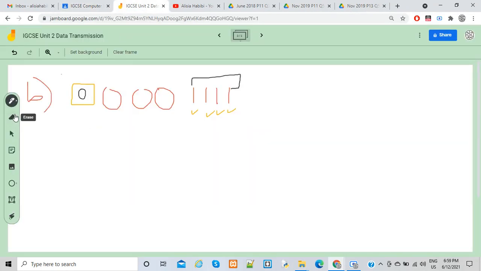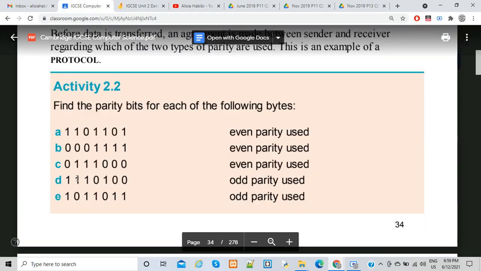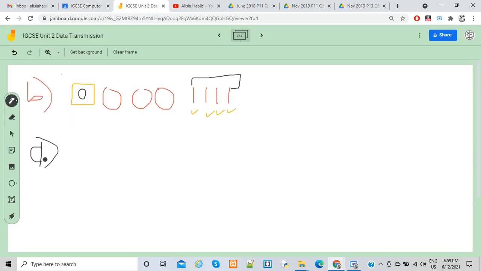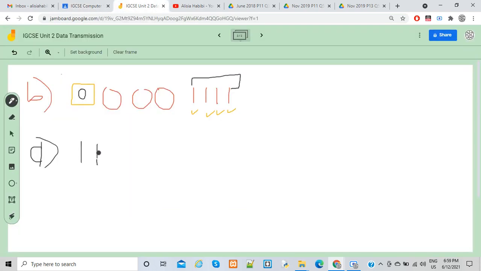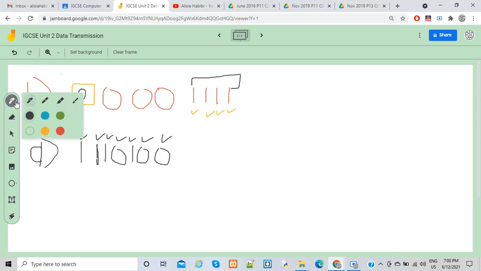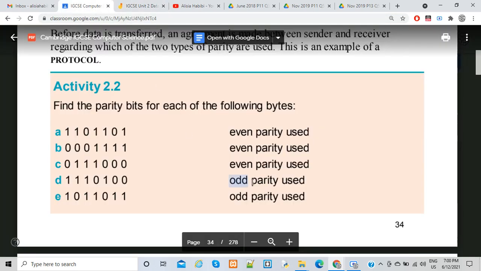So the same thing again as for question C. We're going to write it here. The byte for question D, sorry, because we're doing odd, is 1110100. So it's 1, and then you have 1 again, so there are 3 ones. Then you have a 0, then a 1, and then 0, 0. If you count this, you have 1, 2, 3, 4, 5, 6, 7. So you have 7 bits, and the question is asking what is going to be the missing parity bit here at the beginning so that it achieves odd parity.